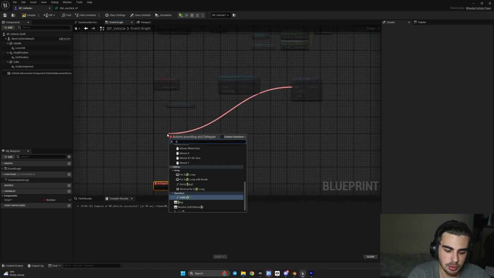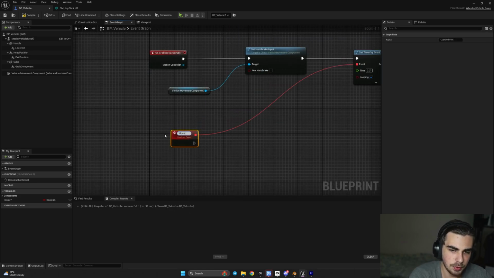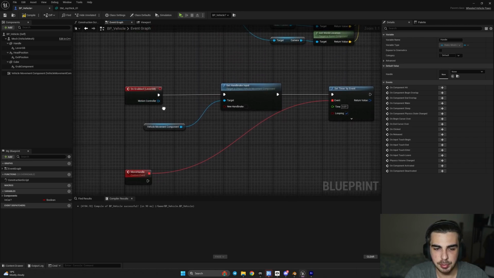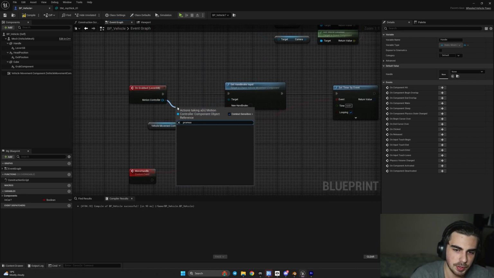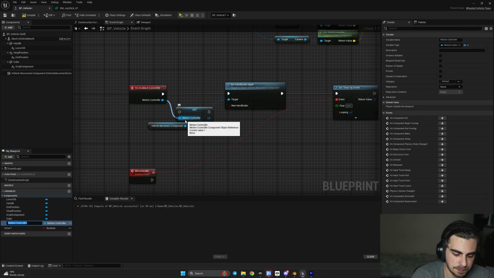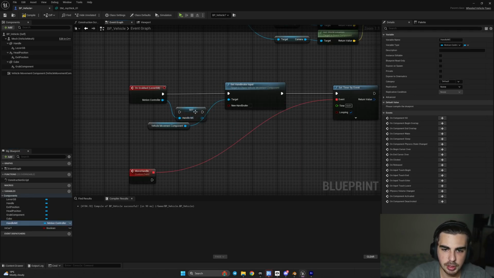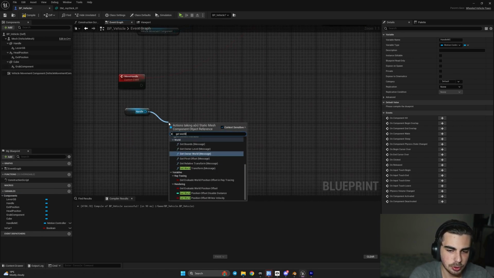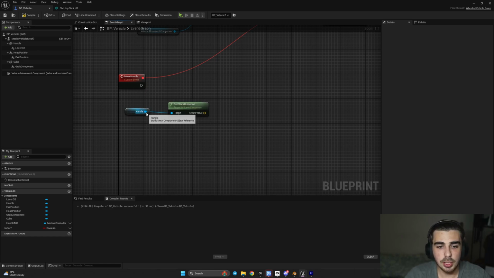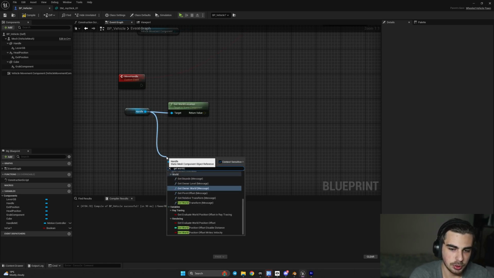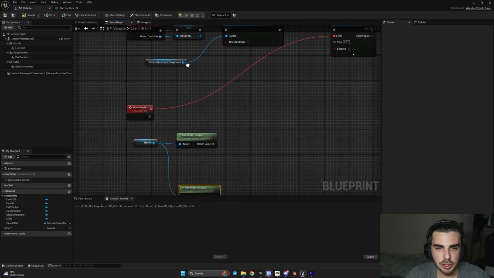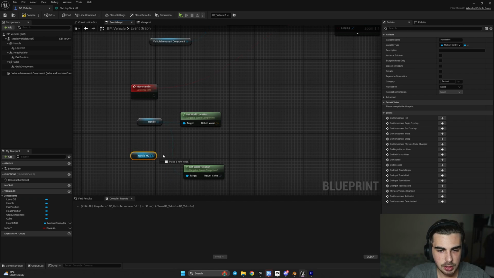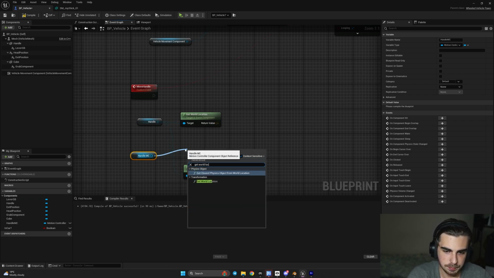Then we create a custom event. We drag from here, create custom event, and call it move handle. In here, I'm going to get my handle, and I'm going to get my motion controller from here. Let's promote it to a variable for now, and call it handle motion controller, like this. And here we're going to use it. I will get the world location of my handle, and I will get its world rotation as well. So get world rotation. And I will get the world location of my motion controller. So first of all, I'll do that. I'll get my handle MC, get world location.